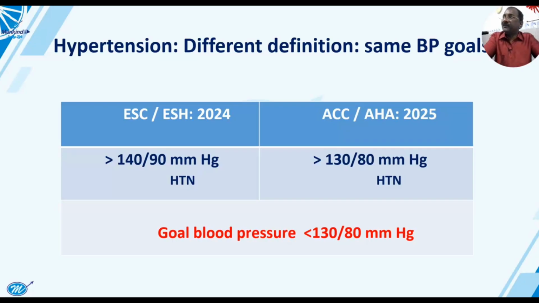prolong their life. Otherwise, these hypertensive individuals will enter into the cardiac ICUs with acute myocardial infarctions or acute heart failure or tachyarrhythmias, or they may enter into the neuro ICUs with cerebral strokes, either ischemic strokes or hemorrhagic strokes, or they may go to the nephrologists with acute kidney injury or chronic kidney disease. So these are very, very common.